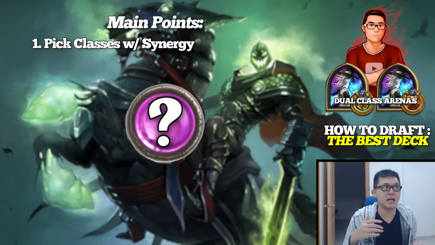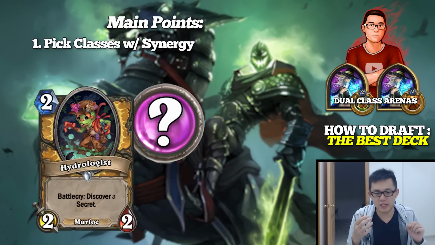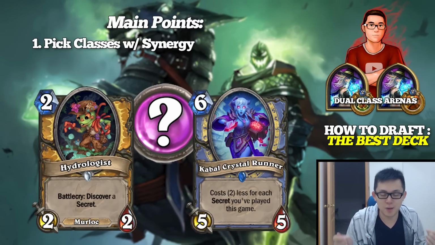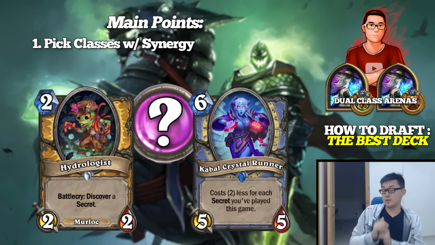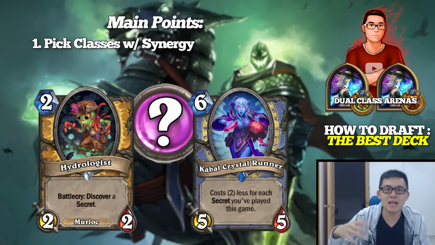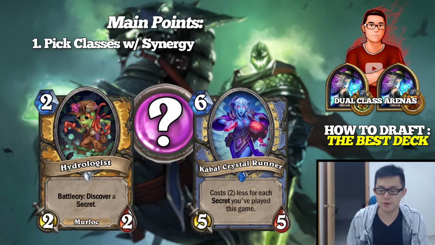And then also you can pick between two classes that are both secret based, right? So you have something like Hydrologist coupled with the mage cards that buff themselves up when you cast a secret, like the Ethereal and the 6 mana 5/5. Those are very prime targets. And that leads us to a very good next point, right?